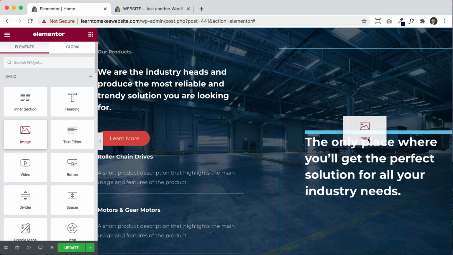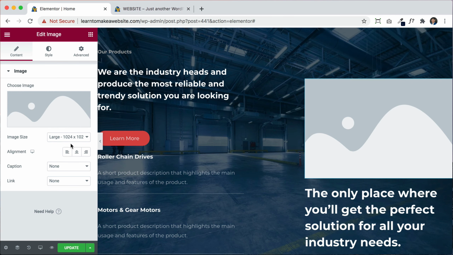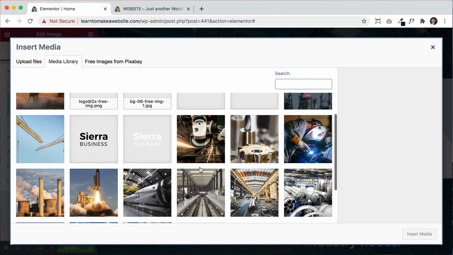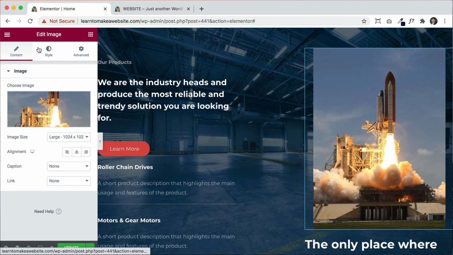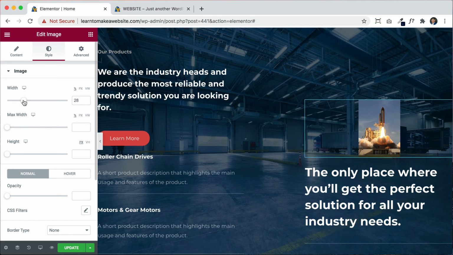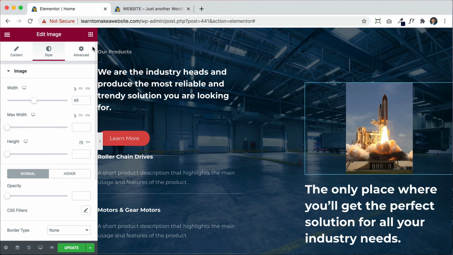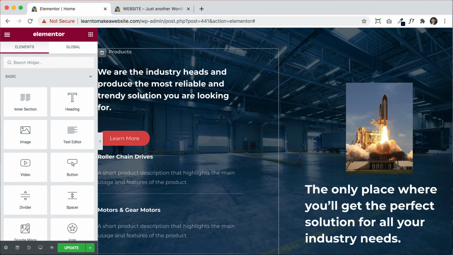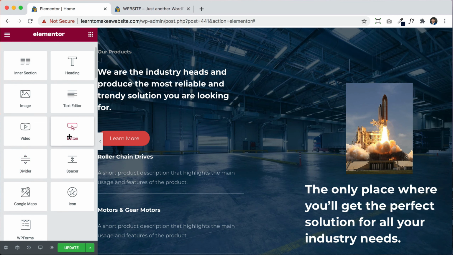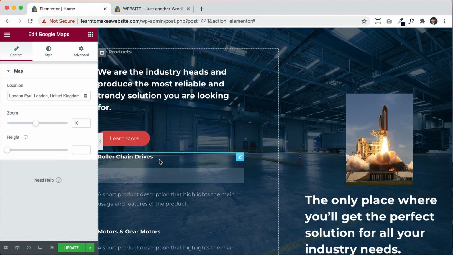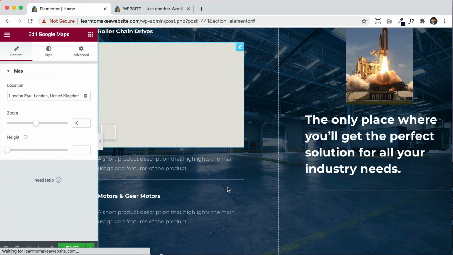So let's say I want to have an image up here. I could drag the image up here. I can go to the images. I can choose an image, insert it, and then go to style and adjust the size of the image like that. So you can move anything around. You can adjust the size and width of columns. You can use the advanced option to adjust the spacing, and you can drag and drop all kinds of things like buttons, text, headings, images, dividers, even a Google map. You could plug in a map there if you wanted to, just like that.